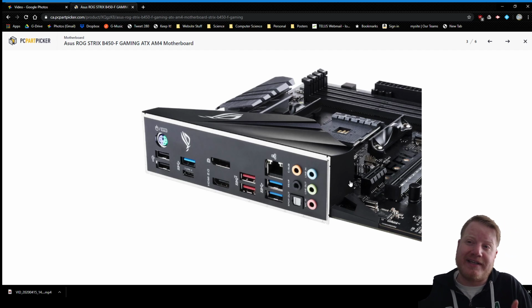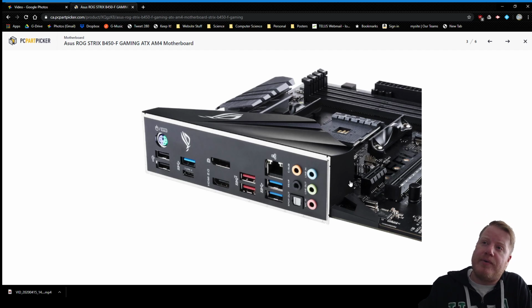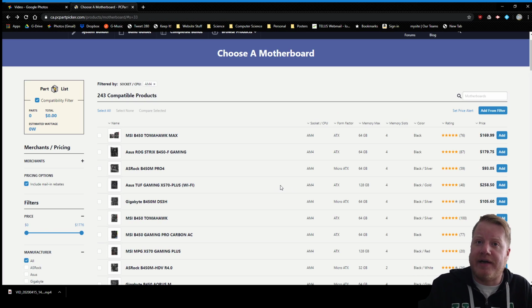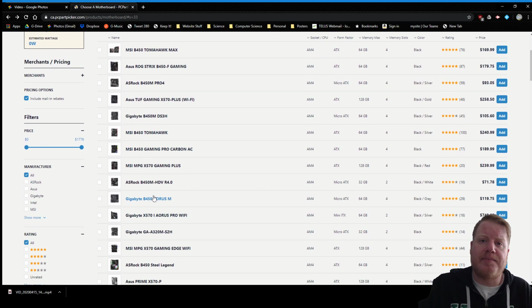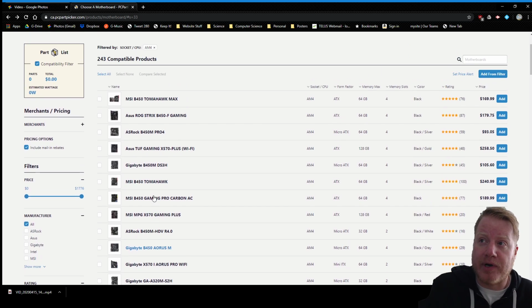Do I want a board that can light up? Is that something I care about, with lights and those RGB colors? Or is it more, I'm not that particular about that. And that can help me pick out which ones I'm thinking. And once again, you can see a lot of these are matched up as the same model number, that B450, especially at the top up here. So that's a very popular brand.